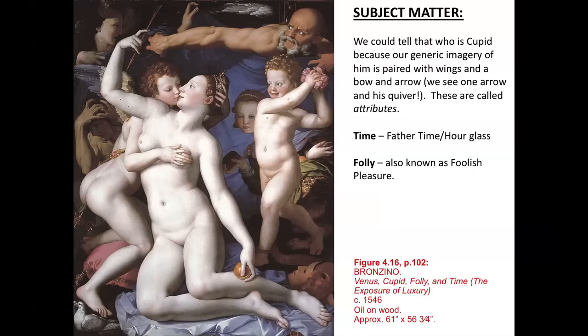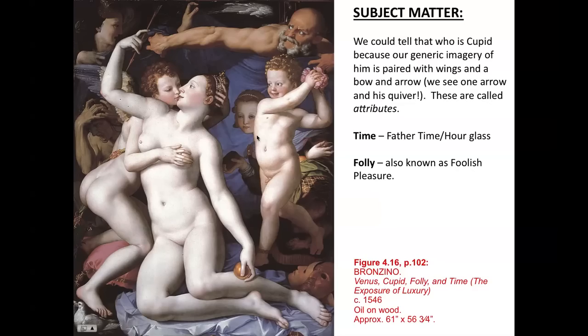Now, if you looked in the title, we've already figured out Venus and Cupid. Now we're going to find out Folly and Time. So, first off, folly is known as foolish pleasure. As we see this incestuous relationship between the mother and the son, this kid that is Folly, he is celebrating it. Most of us are probably saying, "Ooh, that's incest, right?" Well, he's celebrating it, and that is that foolish pleasure, even though that is wrong. He is celebrating it.